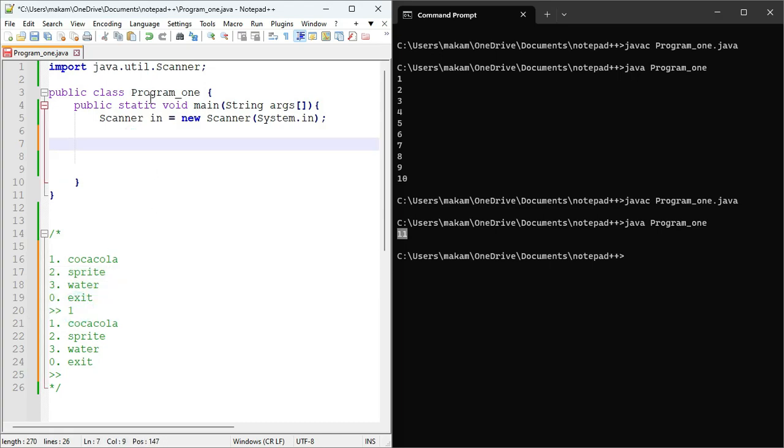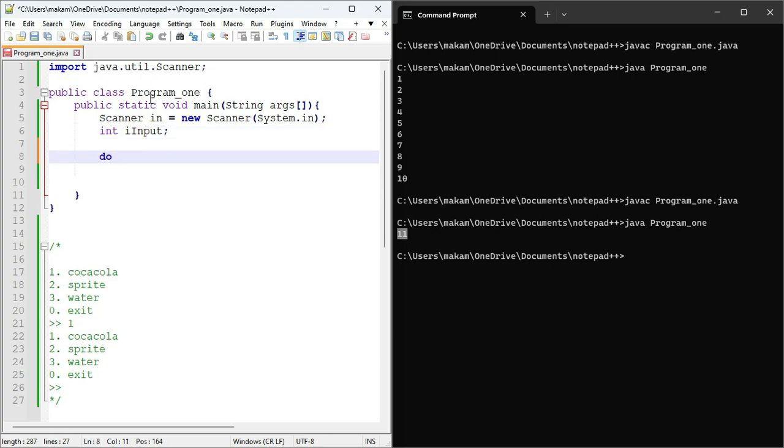Notice that we display first before we collect the input. So I'm going to create an int here that I'm going to call iInput, and then I'm going to say do.